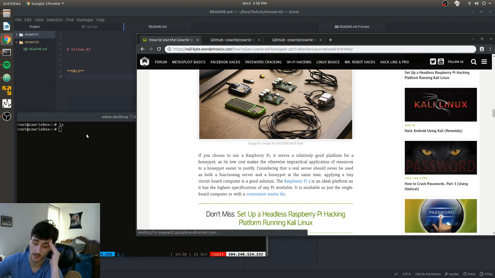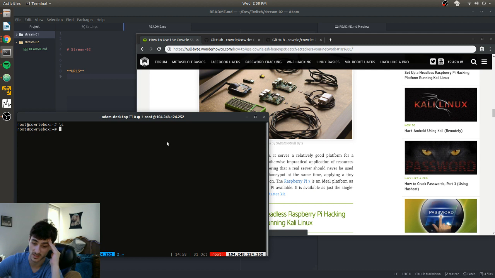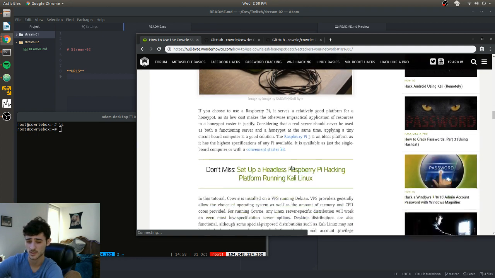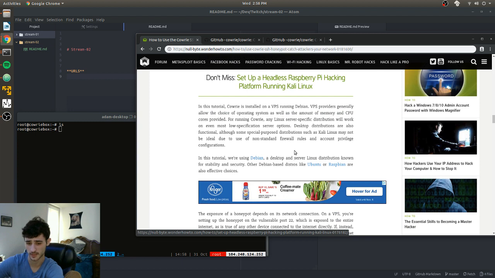So right now I have the VPS deployed. It's the smallest instance you can have on DigitalOcean. I think if I really wanted to keep it running a whole month, it would cost me $5. I'm only going to be turning it on for this stream, and then I'll probably destroy it. Or maybe another cool thing you can do with DigitalOcean is you can create a snapshot. So instead of having that running all the time, you can just save a snapshot of it, and I believe there's still a monthly fee, but it's much lower. So that's normally what I do, and then I just turn it on when I want it.